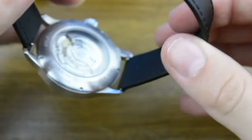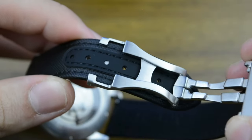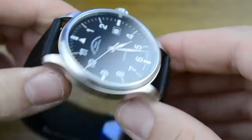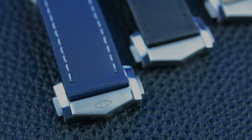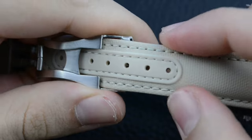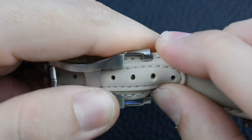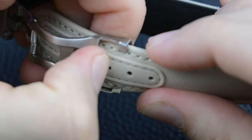Unlike other standard straps, it hides the excess tail underneath the watch for a more clean look. The advantage of such a clasp is that putting your watch on your wrist is an easy task using just two push buttons. Another aspect that can be seen is the Artem logo on the buckle, which has both high polished and brushed surfaces that suit the styles of many watches that have both brushed and polished finishes. Resizing the strap is an easy task and the clasp has a pin that holds the strap, pushed down by two ears that protect the strap from being damaged over time and developing creases, keeping it in position without the fear of breaking and losing your watch.